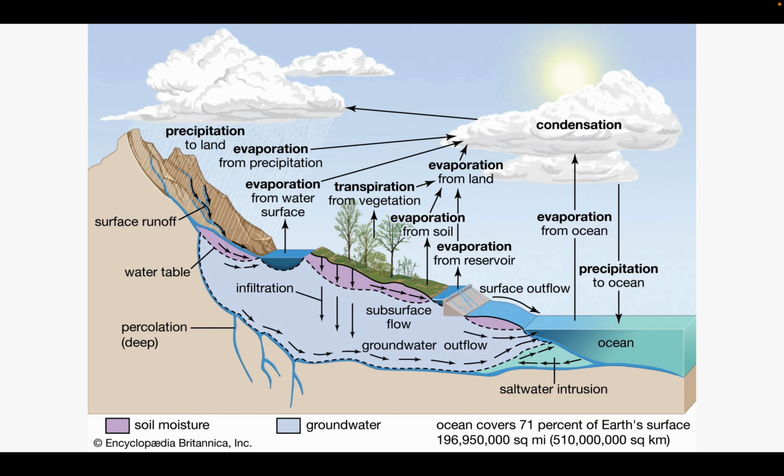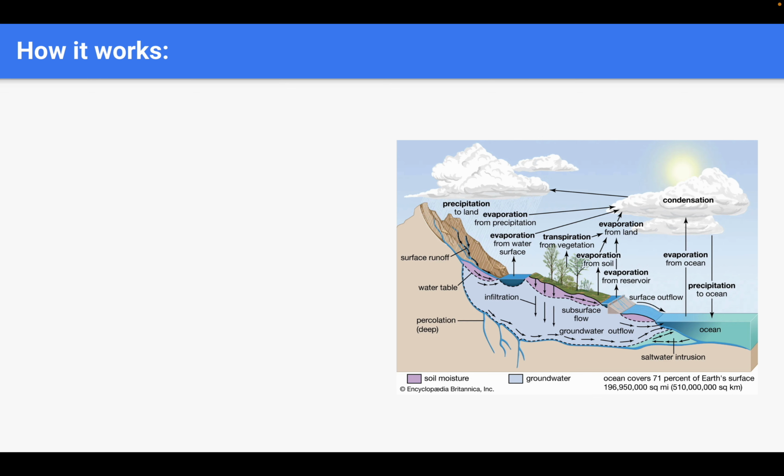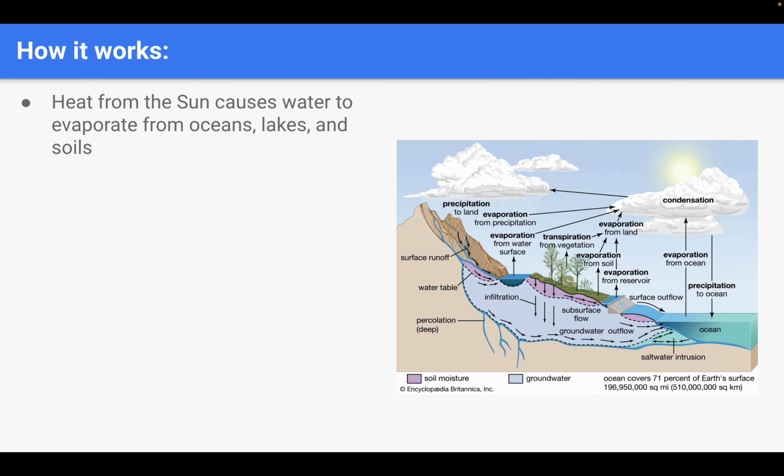Now, we're pretty familiar with the water cycle, how it works. We probably remember terms like evaporation, precipitation. Some maybe even remember different terms like transpiration and condensation. But let's revisit those terms. So, heat from the sun, again, the sun is not just a source of solar energy, it's also a source of heat energy, causes water to evaporate from oceans, lakes, and soils, meaning it goes from liquid to gaseous form.